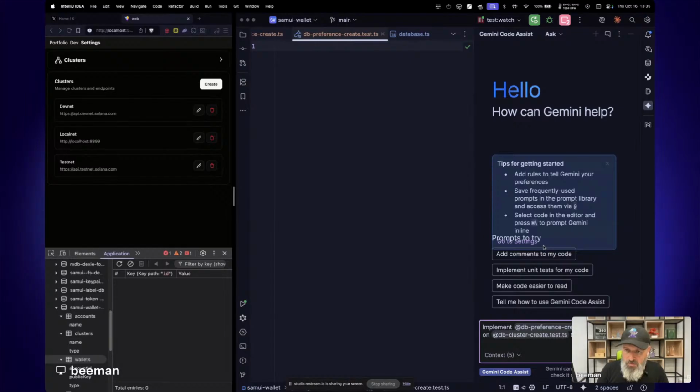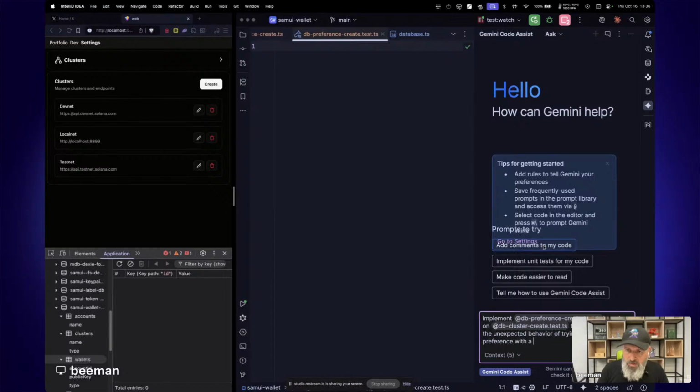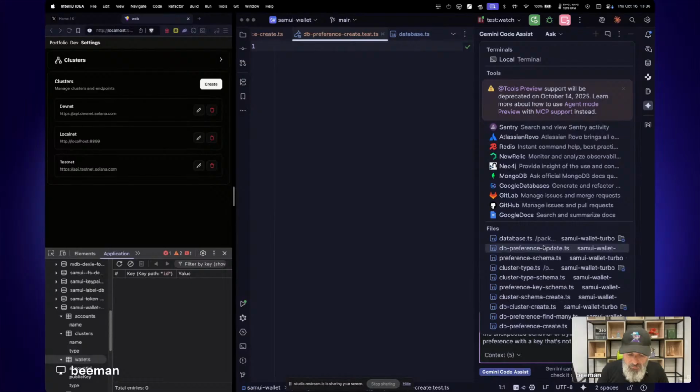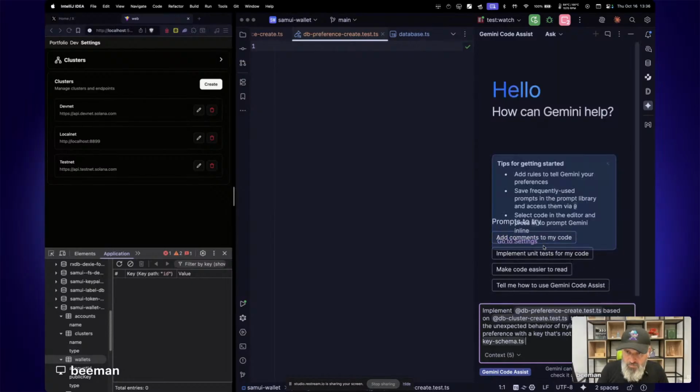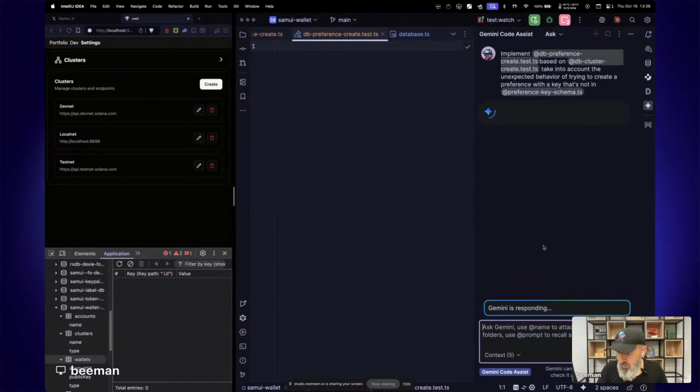Take into account the unexpected behavior of adding a trial: create a reference with a key that's not in references key schema. Let's see if this works.